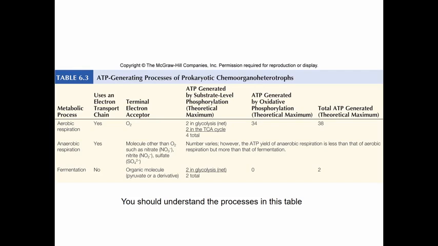You get all kinds of weird organisms that do anaerobic respiration that use some obscure compound as its terminal electron acceptor. For this, if you know it says anaerobic respiration, know it does have an electron transport chain, and know that the final electron acceptor is something other than molecular oxygen, okay?